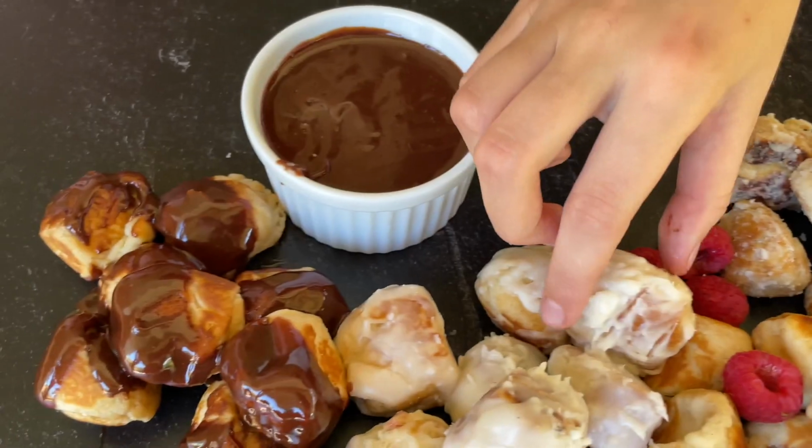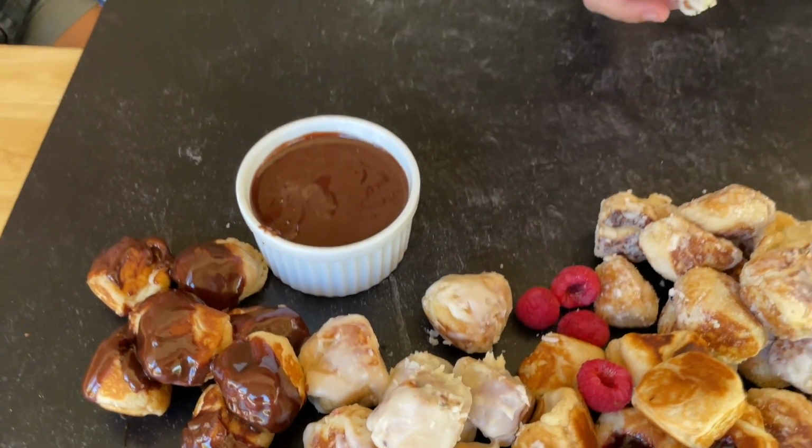The glaze dipped in the chocolate is better. Ooh, that does something.